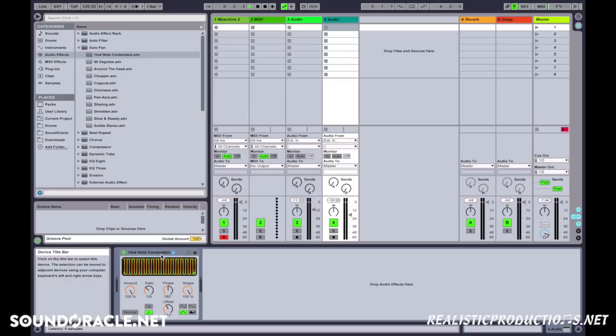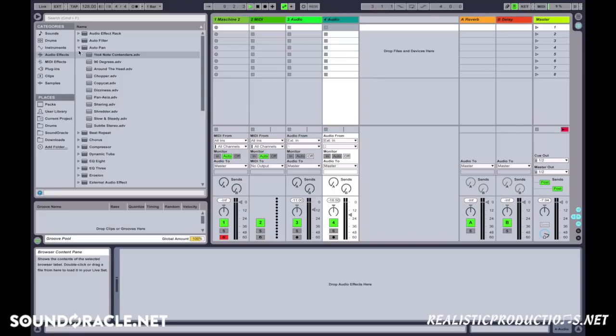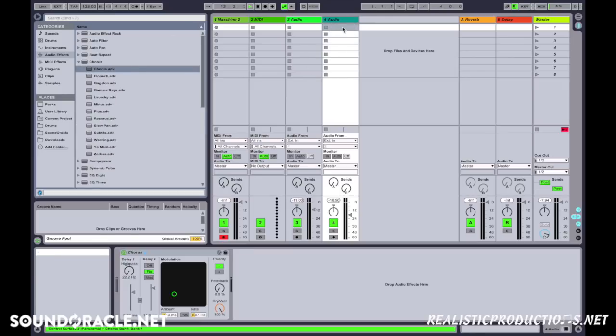I can show you a couple other things too inside Ableton that you can use for stereo tools and stuff like that. Chorus effect, that's a classic one that's been going on since recording got really huge back in the 60s and 70s. A lot of people like this on guitars and vocals and stuff, because it gives it the chorus effect of when the chorus hits, things get bigger and wider.